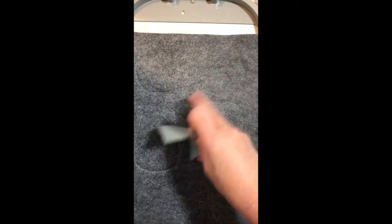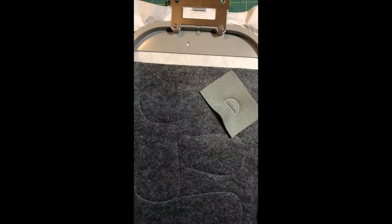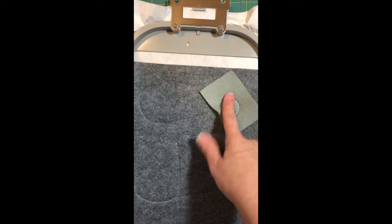And you lay it over. Make sure you're covering your inset all the way, your applique position. And if you must, you can pin it, tape it, whatever, but it's gonna grab itself and hold real well. I'm gonna throw it back in the machine and run color stop 4 and be back in a minute. Okay, you'll note that color stop 4 was a 2 millimeter zigzag applique stitch.